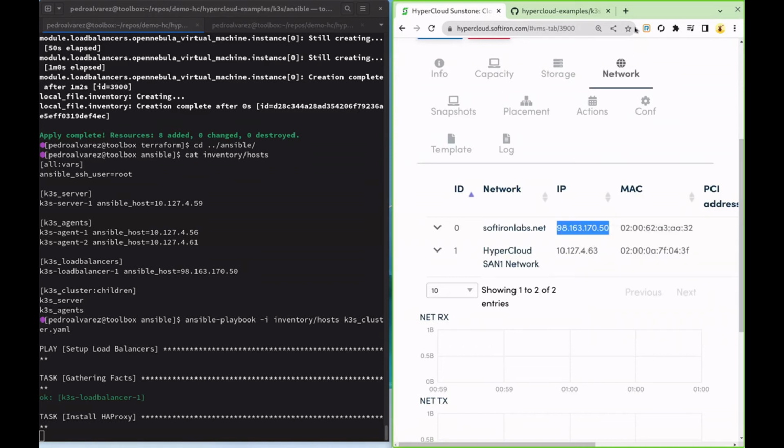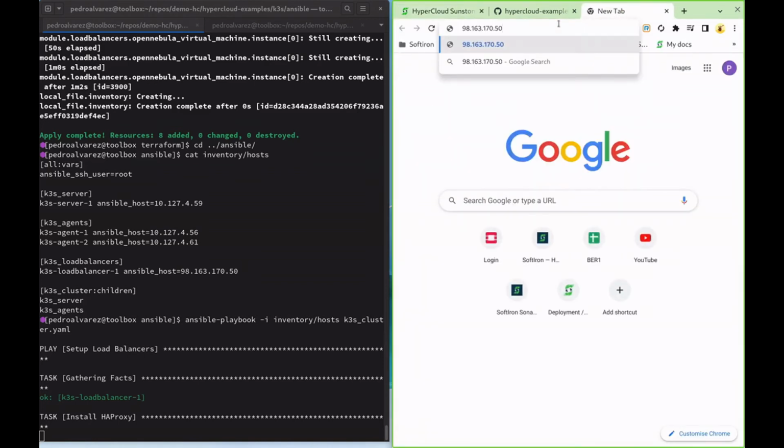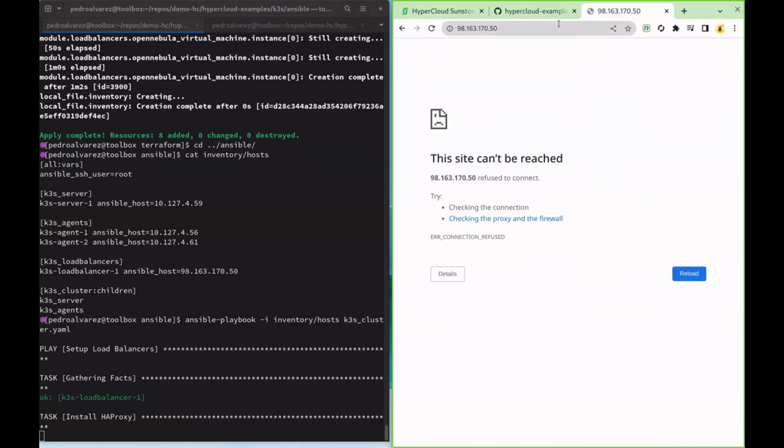We can see that if we try to open this IP at the moment, we don't get anything. But once HAProxy finishes the install, we should be able to get at least an error.